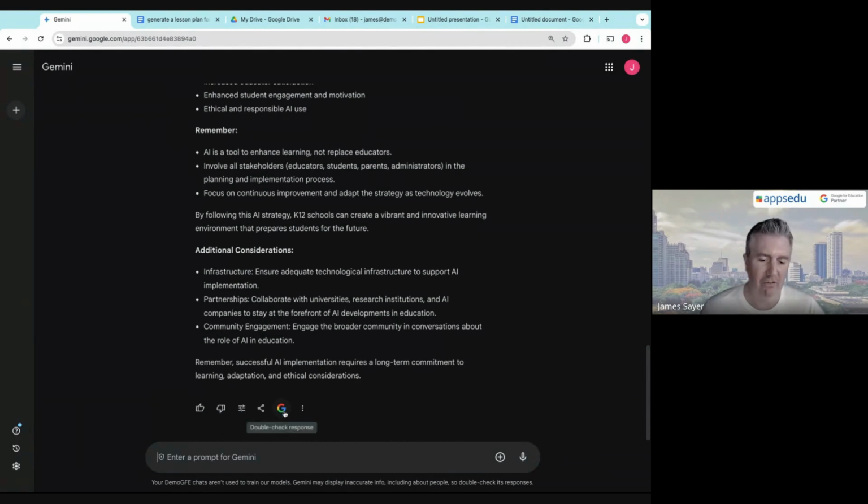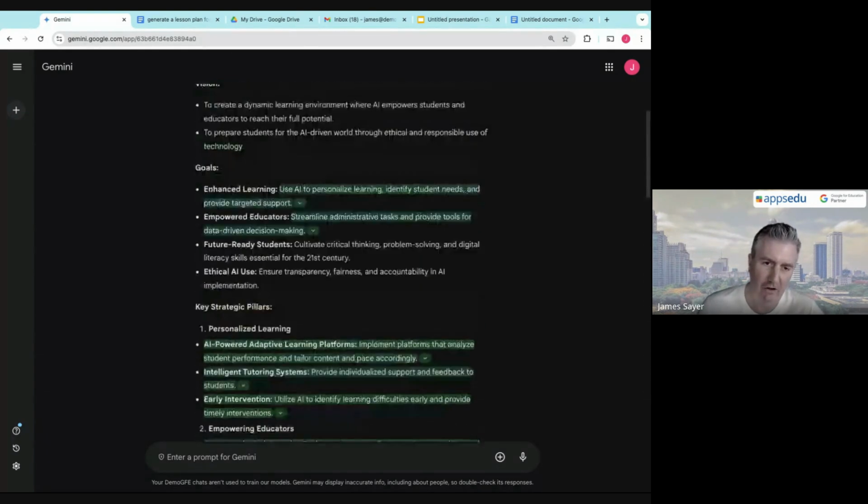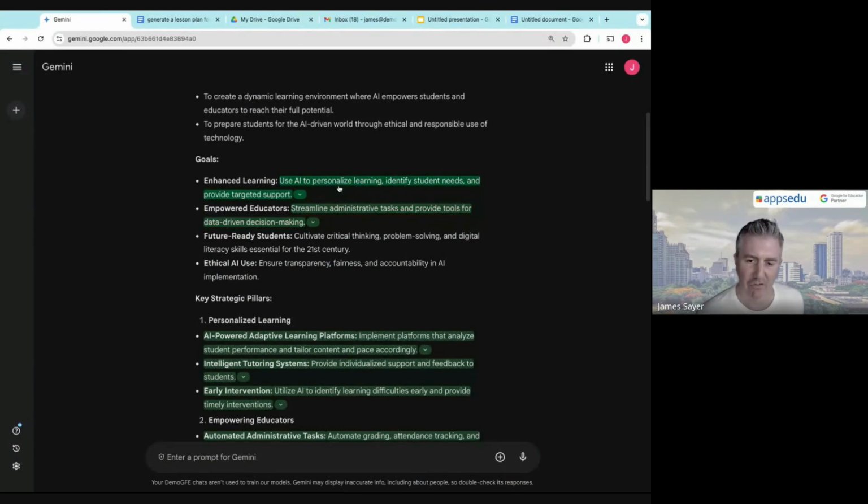Once we've built out this strategy, what we can actually do is double check the response. So the Google button just down here, and this goes for any generated content. You can actually tap on the Google button and it will check the text that you have generated and cross-reference it across the web. So we can see, might be a little bit difficult to see on the screen, we have these green highlighted sections.